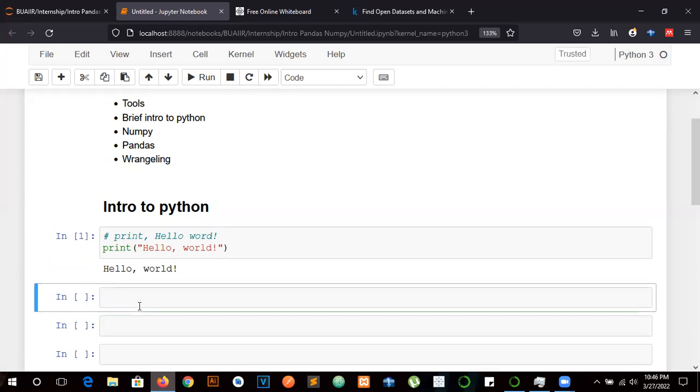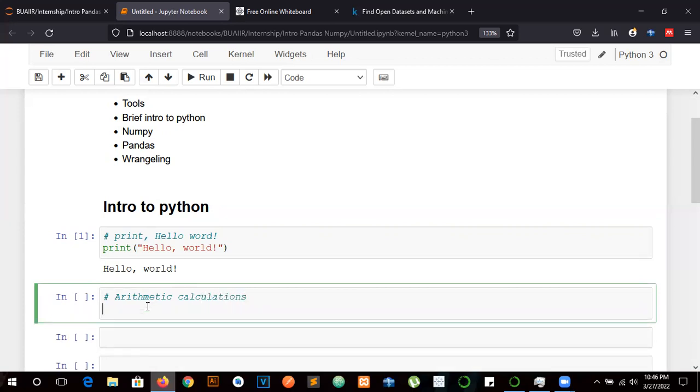So Python also has some functionalities like doing arithmetic calculations. It can work as a calculator. What do I mean by arithmetic calculations? It could do a print statement of any division.